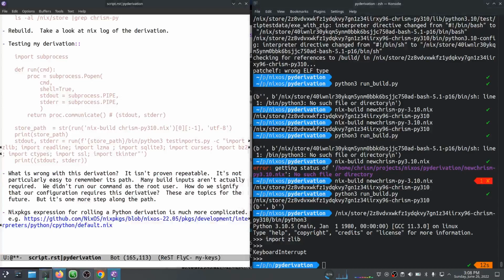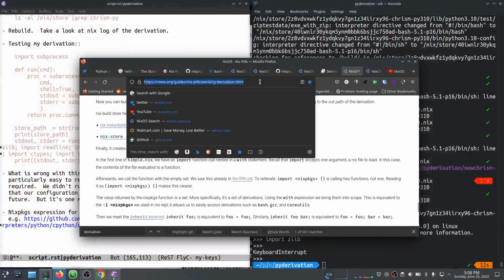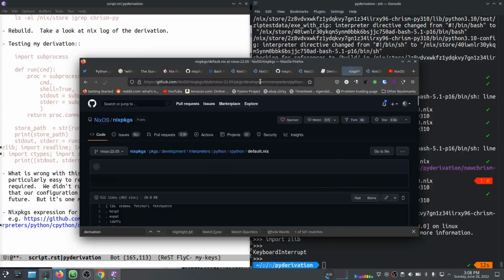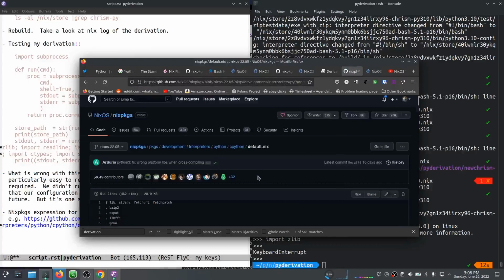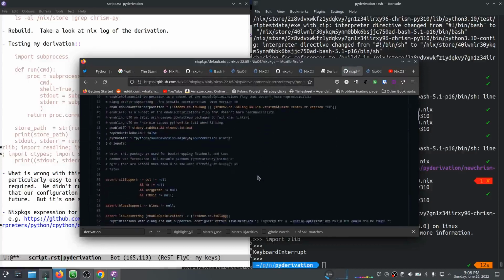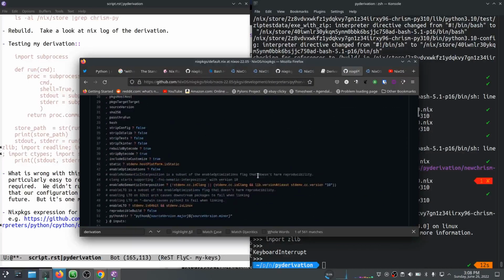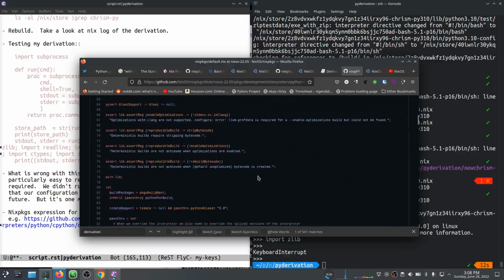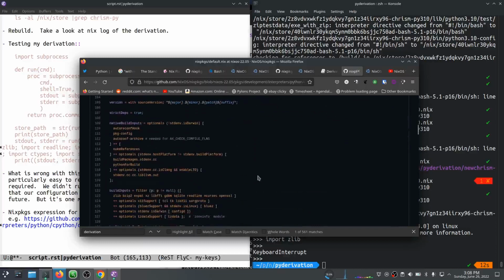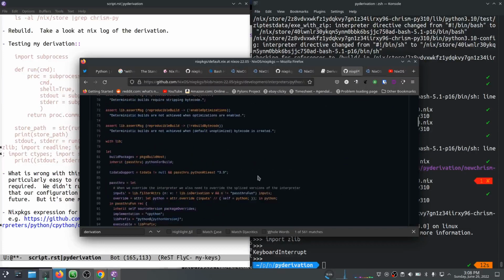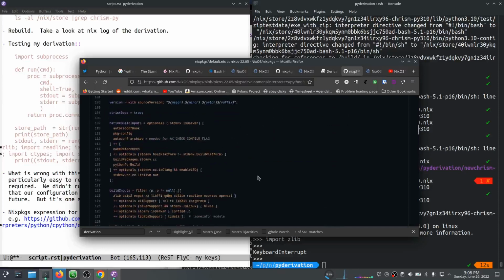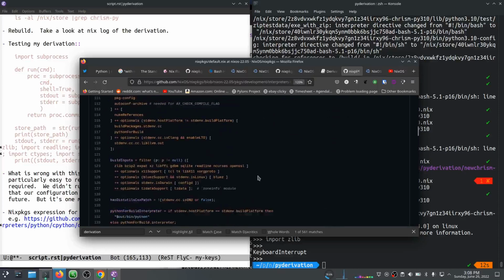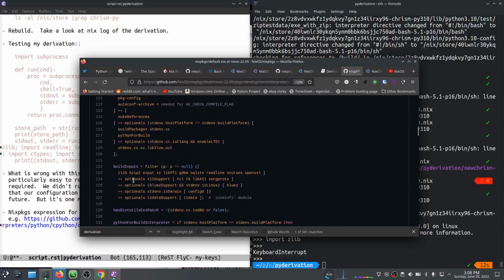So the actual NixOS derivation for compiling Python, although it's much more general than this, is also much more complicated, because it has to take into account optional flags, got to know what platform it's on, all kinds of stuff in here. And I'm not even sure that it names its build inputs. Okay, so it does name its build inputs.